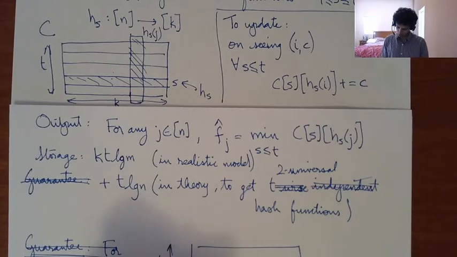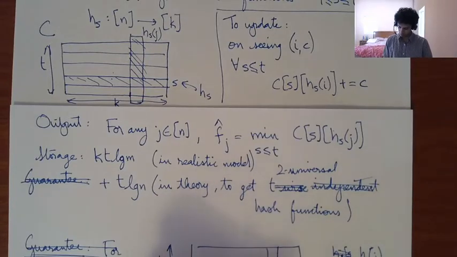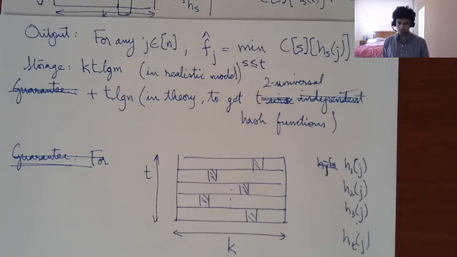So here is T. Here is K, and so we will look at H1 of j, H2 of j, H3 of j, up to H_t of j. So it's a bunch of different entries here, right? And I just look at the minimum of all of those. There's one entry in each column. Okay, so can you please pull up the sheet of paper? Thank you. Right, my apologies. I'm sorry, I misspoke.